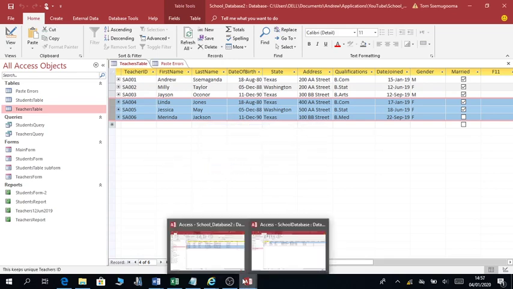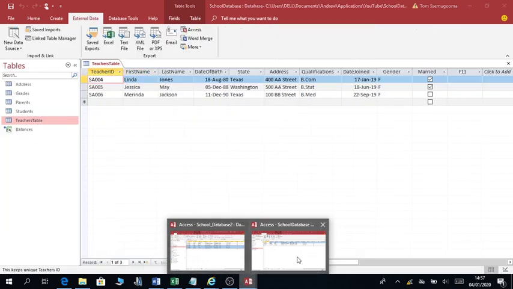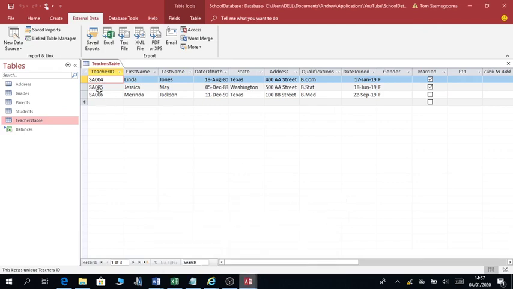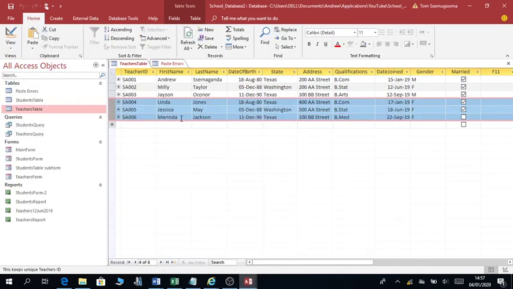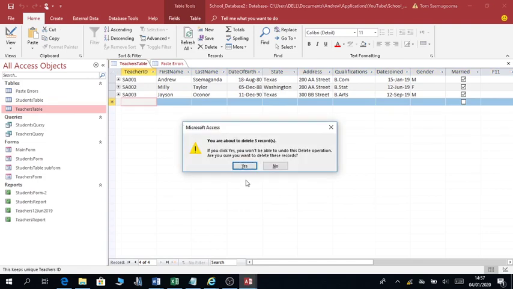Then another scenario is whereby you have information in another database, assuming the information was located in another database. It can be a Microsoft SQL database, it can be a MySQL database. So what you do, you go to that database, assuming that this information is located in another database. This is a different database. So let me first go and delete this.